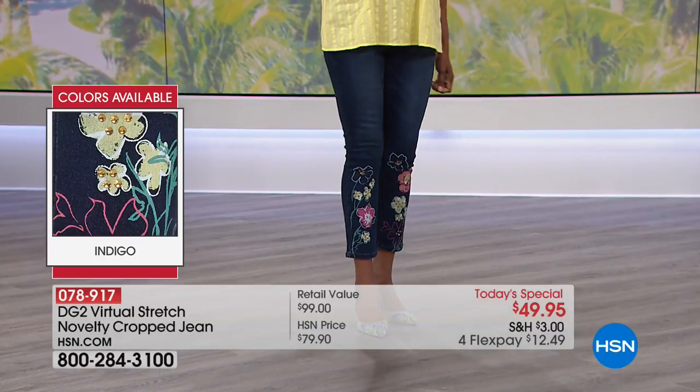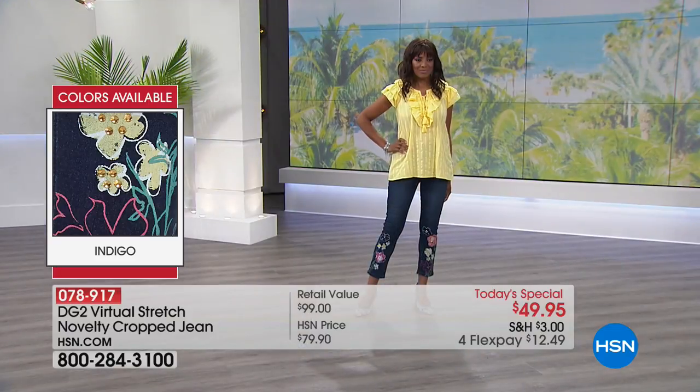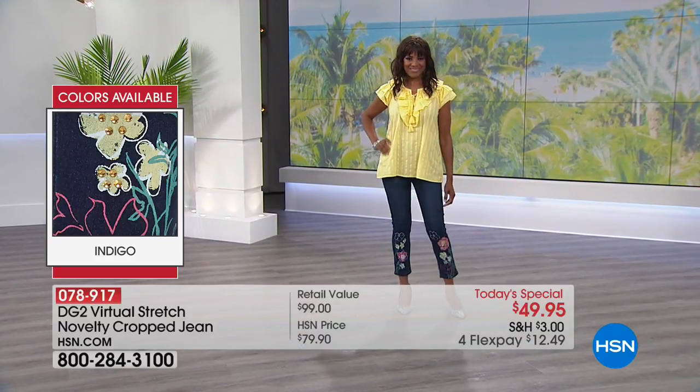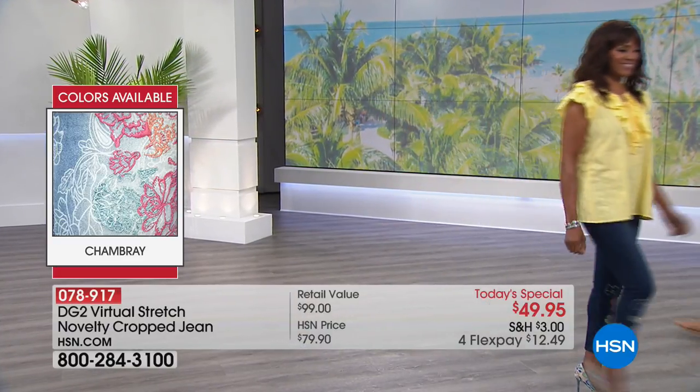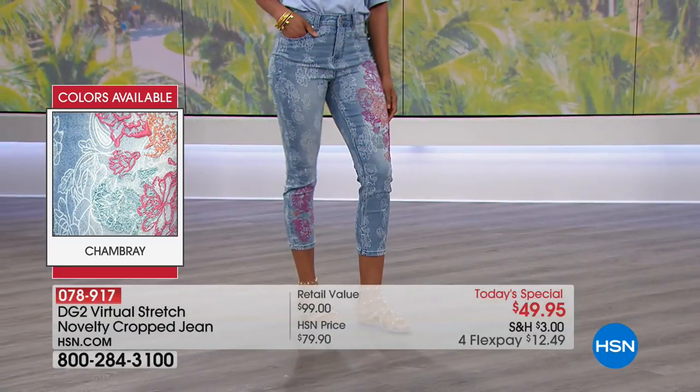Now, you could also be a skinny girl. You know, God bless you. If you're a skinny girl, that's great. Guess what? These jeans will work for you. Absolutely. And any height, you are literally buying a custom jean for your height, for your size, and for your style. What do you love?